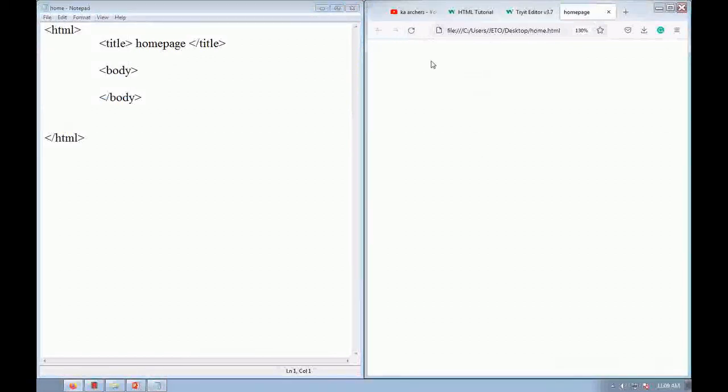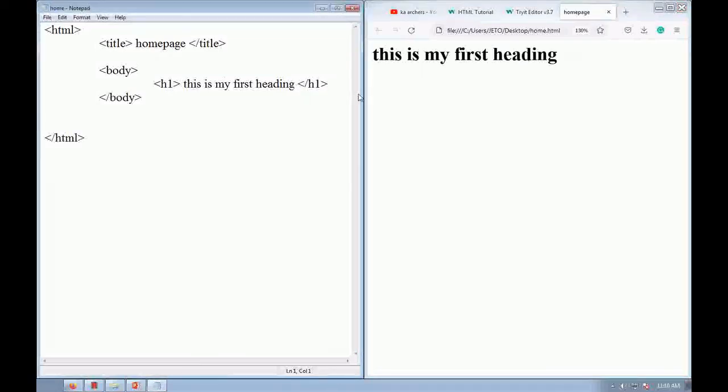So the body of the HTML is the entire white space of Mozilla Firefox. Save and then reload. So this is my first heading, and you can also insert an image by using the img tag, which is an example of an empty tag.